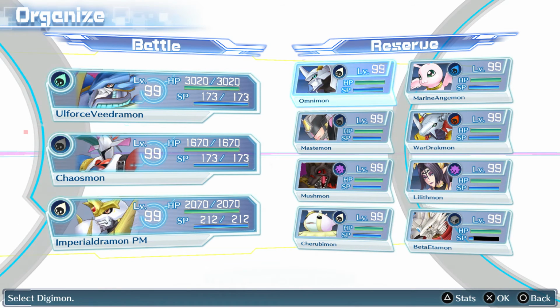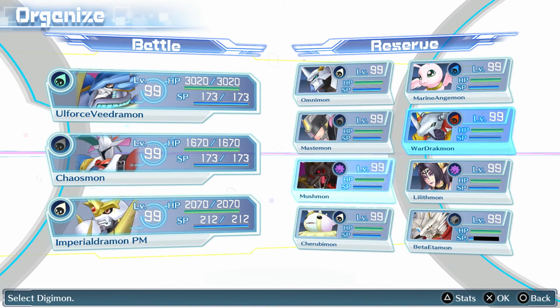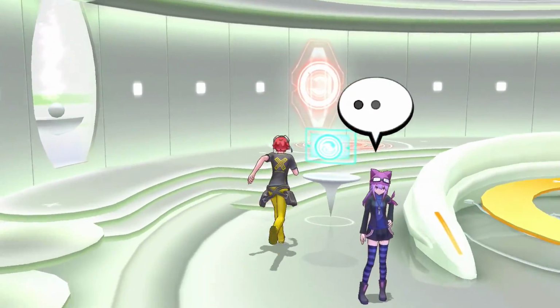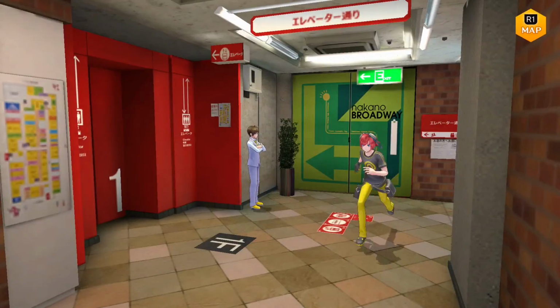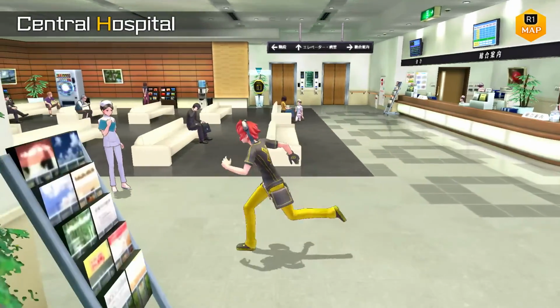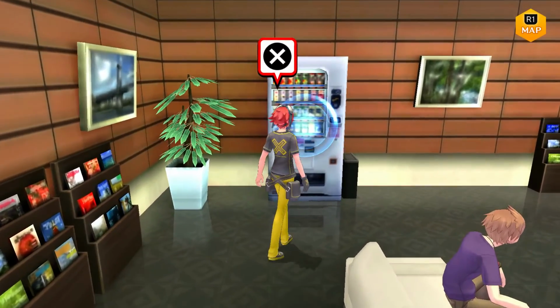So, it's a Digimon that counters magic attacks. So, that would imply that we would need to focus on physical attacks, which these guys can do, essentially. Alright, let's go ahead and do that, and let's head to the hospital. Alright, there's a vending machine that's lit up over here. So, I'm going to go ahead and save for safety. And let's jump in.